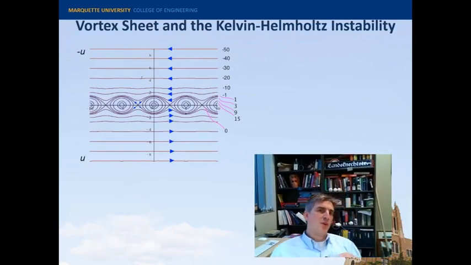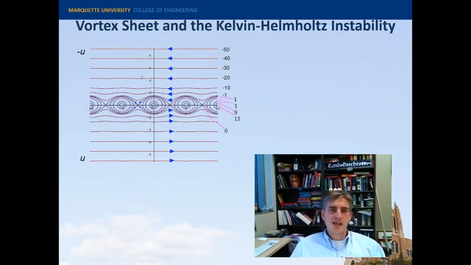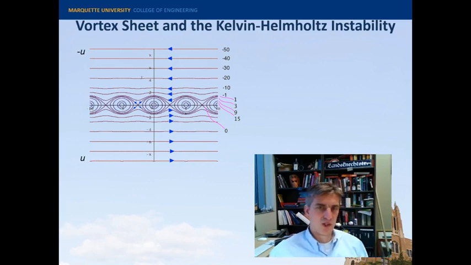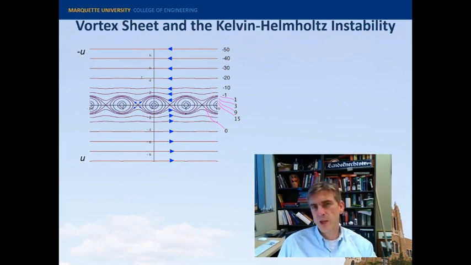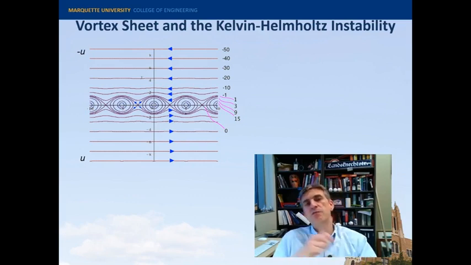I think before we leave this lecture, it's fun to look at some of the flow fields that arrive out of this vortex sheet. And in fluid mechanics, there is a really famous stability problem, and we'll do stability later on in this course, called the Kelvin-Helmholtz instability problem. And what you do is you start with this vortex sheet, and then it evolves and it breaks up.